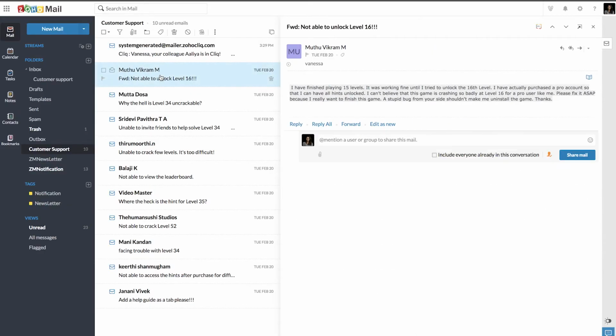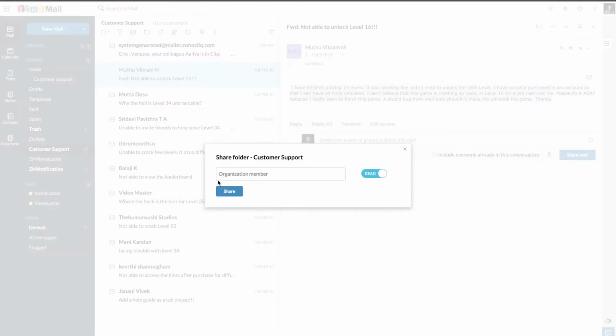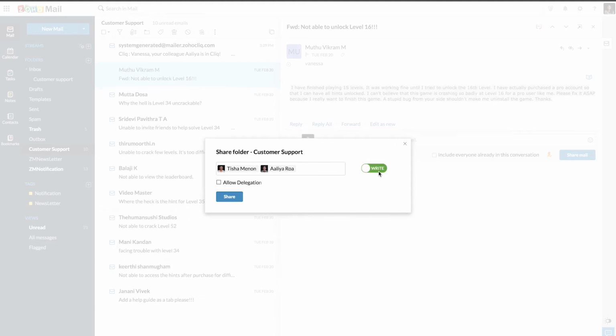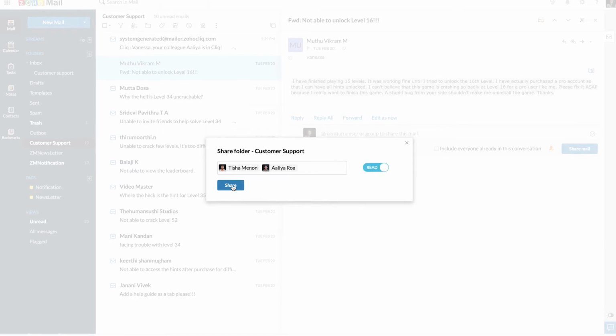social media style. Now, every email you receive or send in Zoho Mail can be shared with anyone in the organization. To share an email, you can scroll down to the comment section of the email and just @mention the person. But in this case, Vanessa wanted to share multiple emails, so we decided to share the entire folder in which the emails were stored. She added the members who were responsible for the easy playability of the game and gave them read permission and not the write permission, since these people are not the customer service team, and she just wants them to read the emails and not reply to them. So she gave them the read permission and shared it, and that was it.